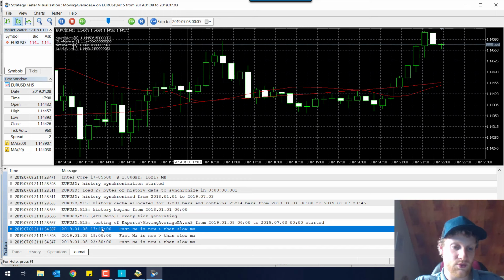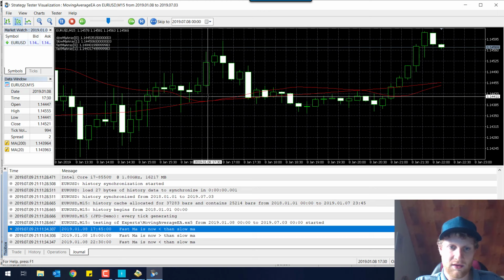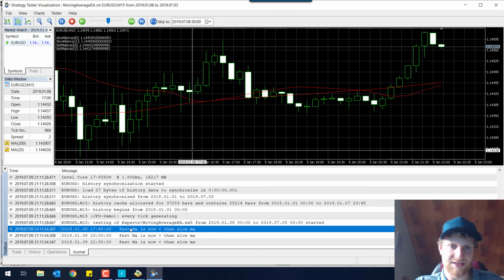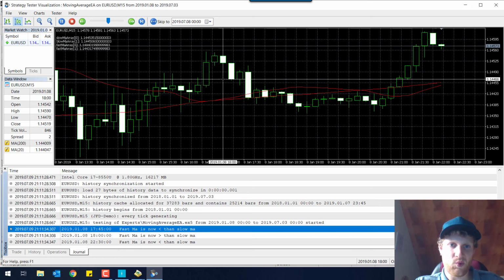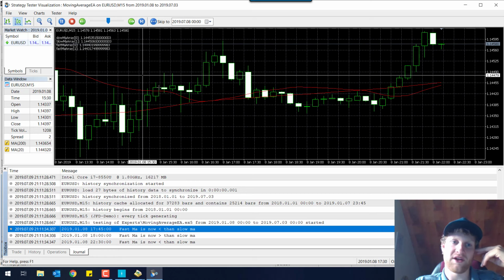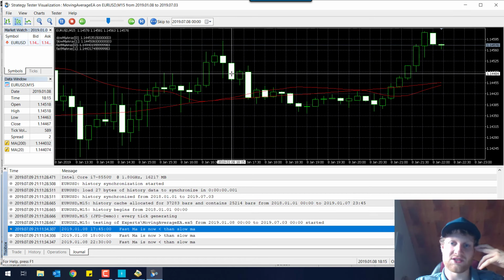So the first crossing was at 17:45, like here. The second one was at 18:00, one candle later. You can't really see it, but if you compare the values, you will see that this is right.